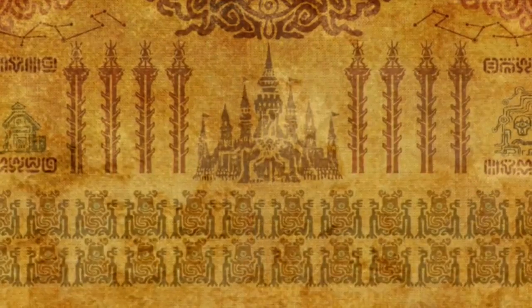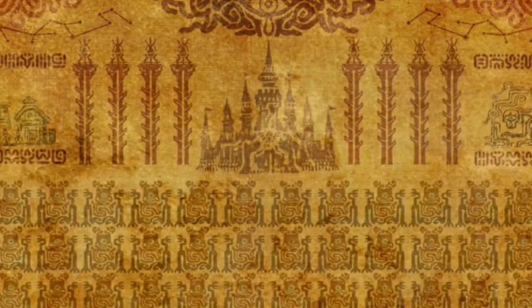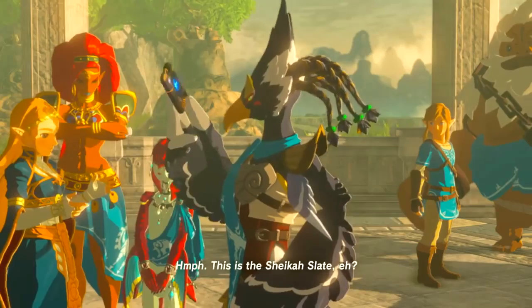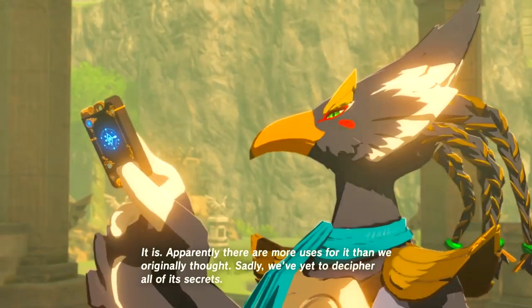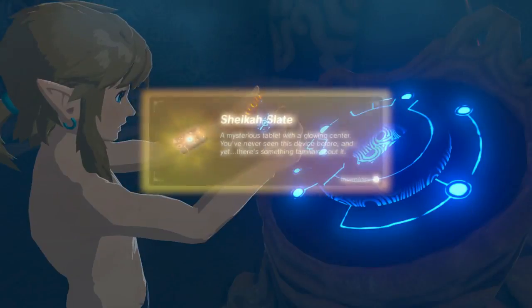Even after being exiled, they were still Sheikah. They would have the knowledge to recreate the tablet and even some runes to help them in their quest to destroy the hero and revive Ganon. So long story short, from what we are given through the story, it is very possible that there are many mysteries regarding the Sheikah Slate that have been left unsolved.